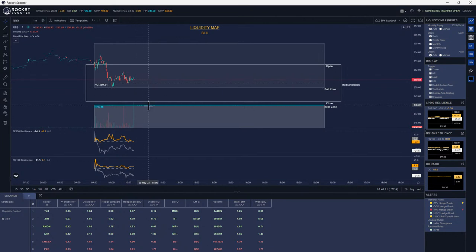Ultimately, filling the gap is likely to supersede the liquidity map. That's how the priorities are: DD is the highest priority, resilience is second, and liquidity map is third. The liquidity map shows bull likely to support, which is true. Resilience says it's likely to pull back here. So you're probably going to have a quick fall there to test as a possibility. Ultimately, it's likely going to want to hold there. So Nasdaq is probably going to have the same fate as the S&P. It's likely to close somewhere in here for the rest of the day.